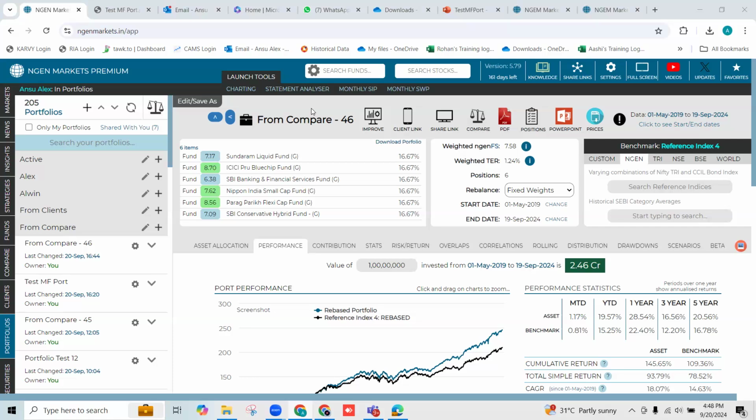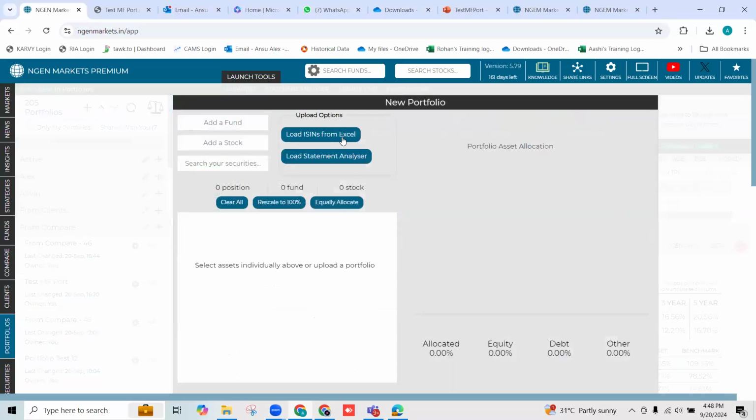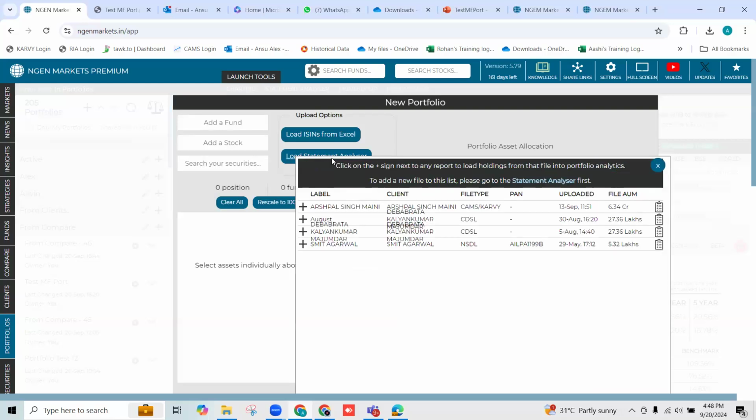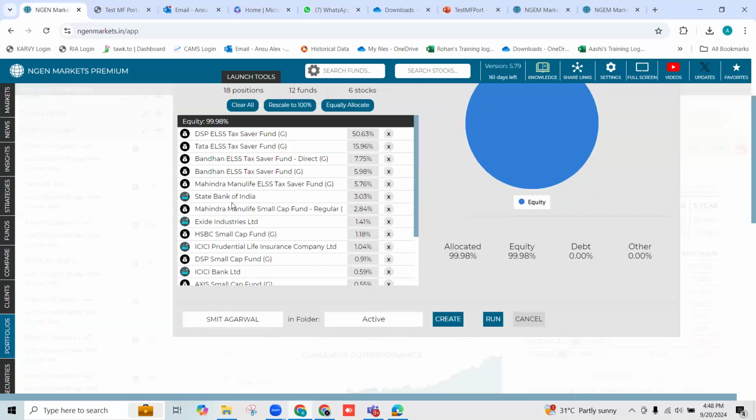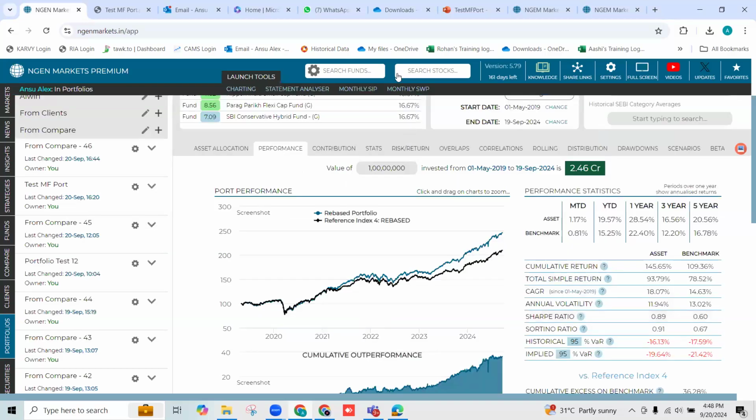And in a similar manner, what you can then do is, once you upload the ECAS, you come to the portfolio section, you click on the plus icon, follow the same process, load statement analyzer, and load in the ECAS by simply clicking on that plus icon, right? So this is just an example that we are showing, because in this portfolio, there is a mix of mutual funds and stocks, but this is how it will look like if there are only stocks, right? So stocks will get captured with a unique different icon. The blue icon that you can see, right? That is an identifier for stocks. So that's how you capture stocks portfolio.